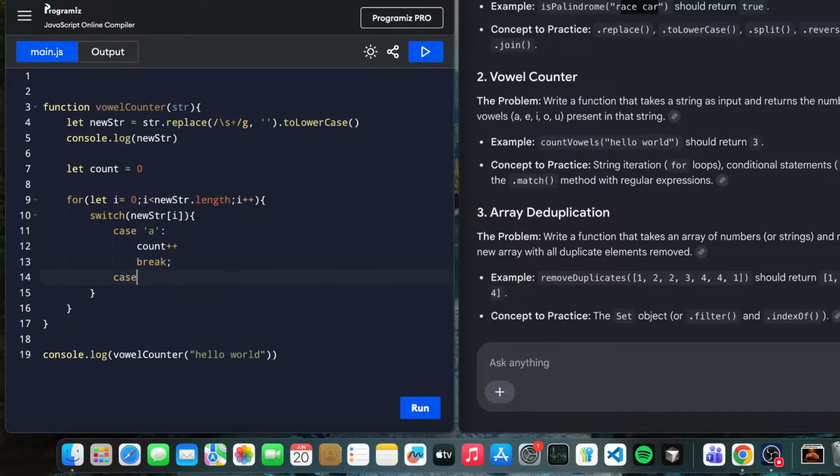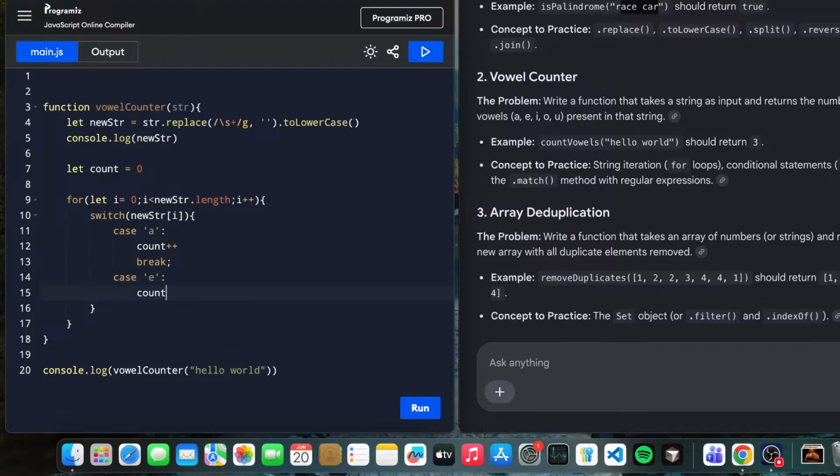Okay, after that case a, e, count plus plus and break, case a, e, i, case a, e, i, o, case a, e, i, o, u.